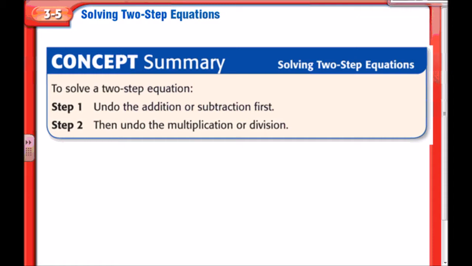So here it is. Two steps. First, we're going to undo the addition or subtraction first. That's important. It's weird to think that comes first because usually with the order of operations, addition and subtraction is last. But now it's the first thing that we undo. Then we're going to undo multiplication or division. That's the reverse, the opposite of our normal order of operations, and that's going to be important as we go through these problems.